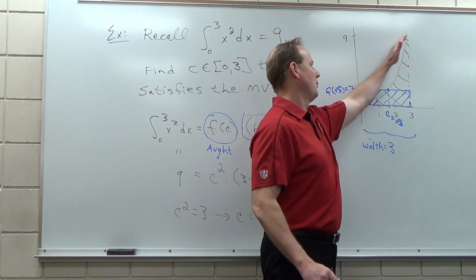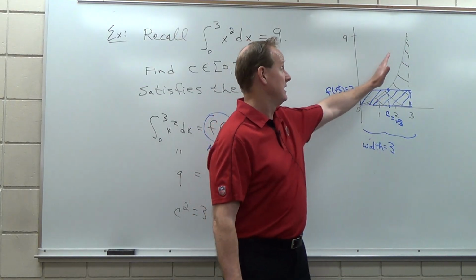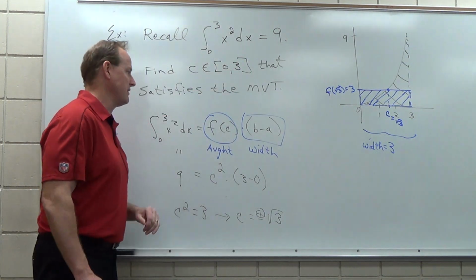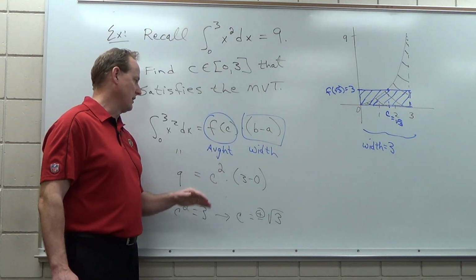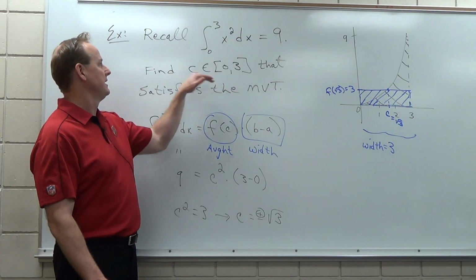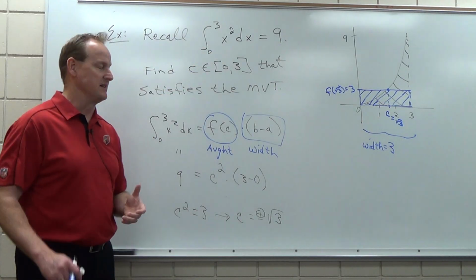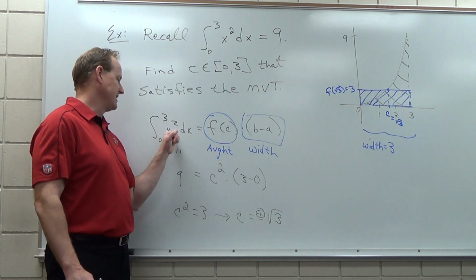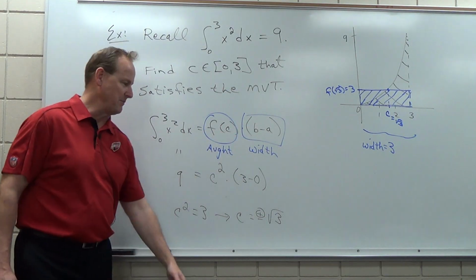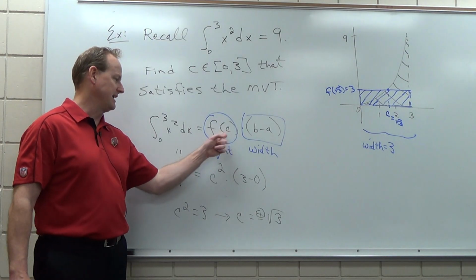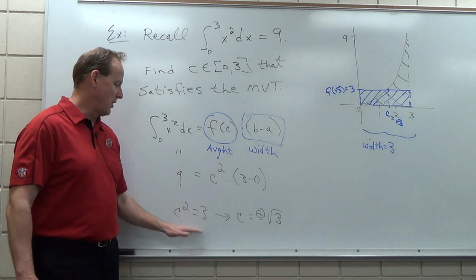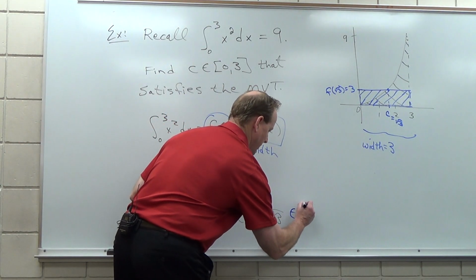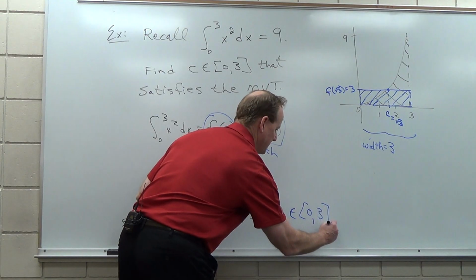So once again, we had used inscribed rectangles to verify that that definite integral was 9, so we already knew that. And then what we can do here with the mean value theorem, because f of x equals x squared is continuous on that closed interval because it's a polynomial, right? We know that this definite integral equals f of c times b minus a, and then utilize that, plug in c everywhere there's an x, and then solve for c, but make sure the positive one is the one that's an element of the interval from 0 to 3, including both endpoints.